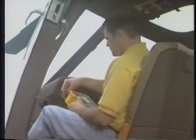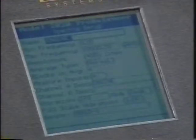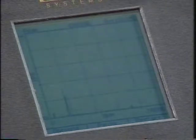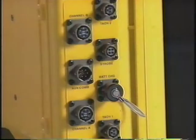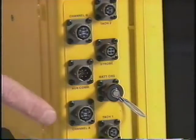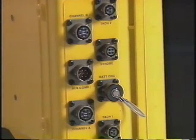On-screen instructions step you quickly and easily through balance jobs, so you need little to no training in propeller or rotor balancing. Beyond simple balancing, the Model 2020 offers the advanced feature of full spectral analysis, allowing you to view a wide range of minute frequencies for all rotating components. The Model 2020 also accepts data from 2 channels simultaneously, allowing you to compare vibration frequencies from 2 propellers or rotors, facilitating and increasing the accuracy of balancing.